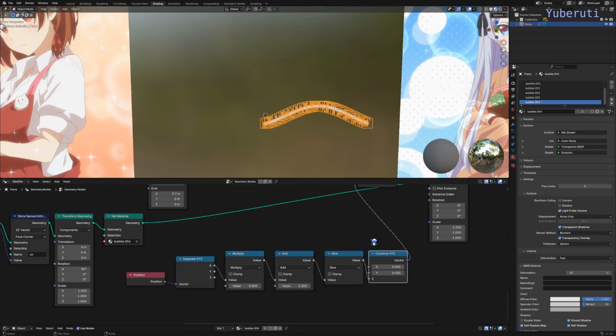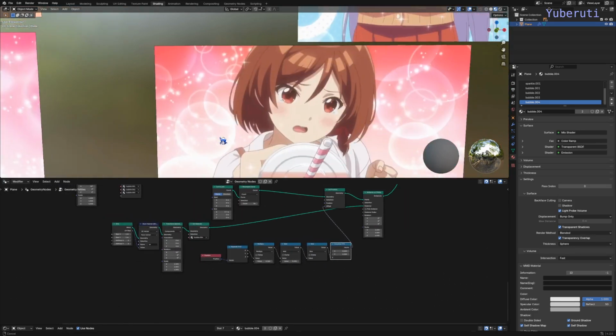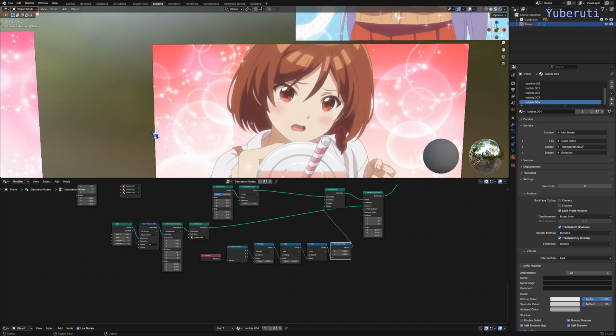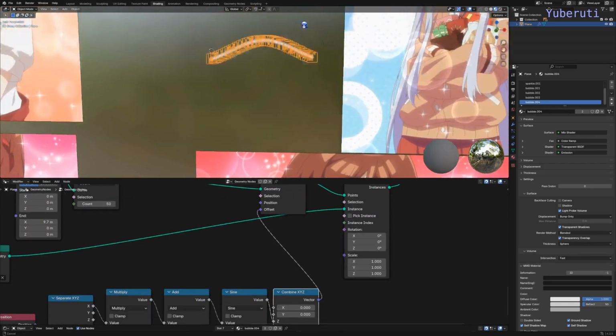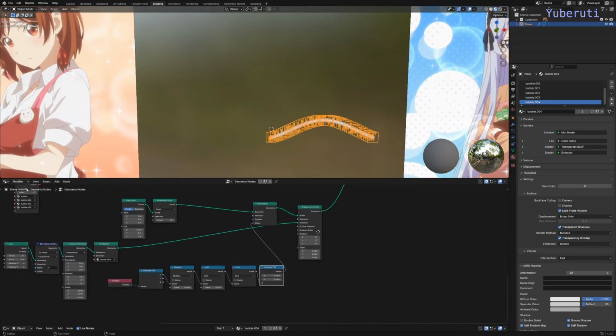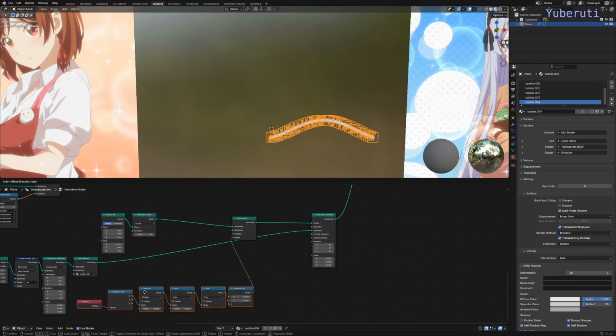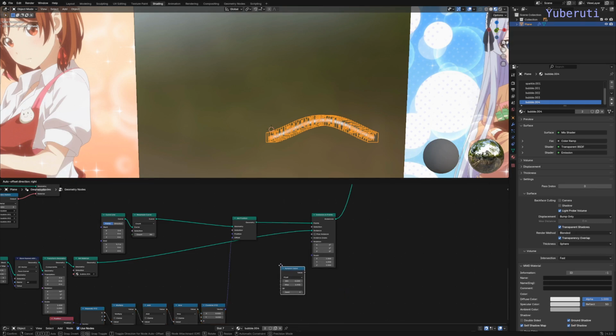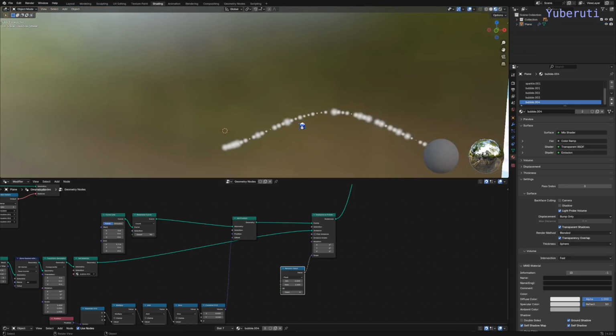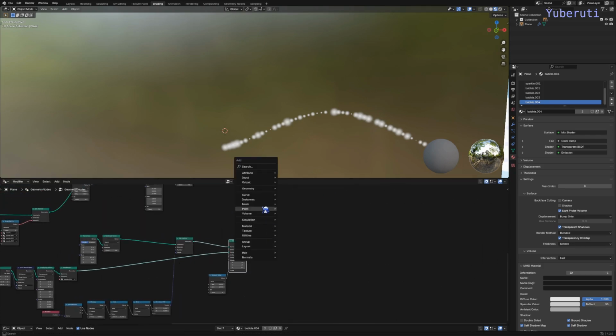All right, so now we want these bubbles to be scattered around with different sizes. To do that, let's go here to our instances part and add in a random value for our scale. All right, so now they're random scale, and we can also do a similar random translation.